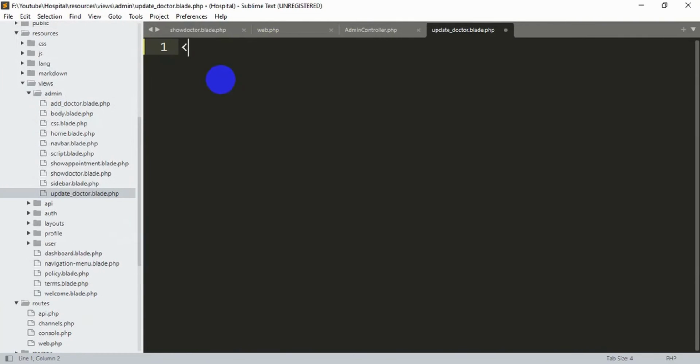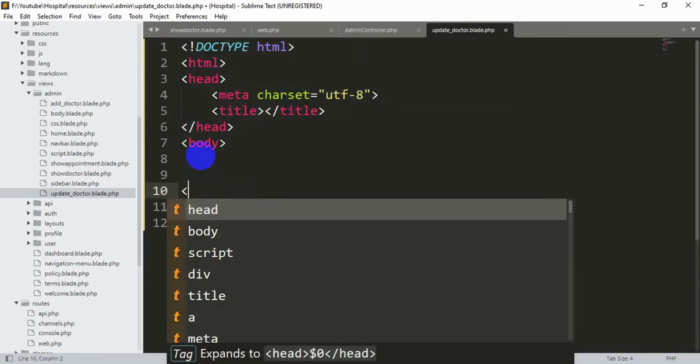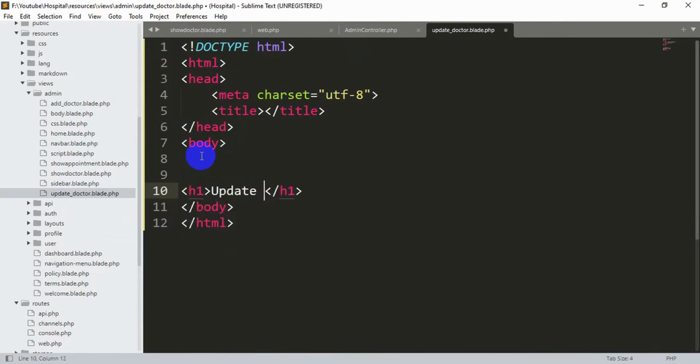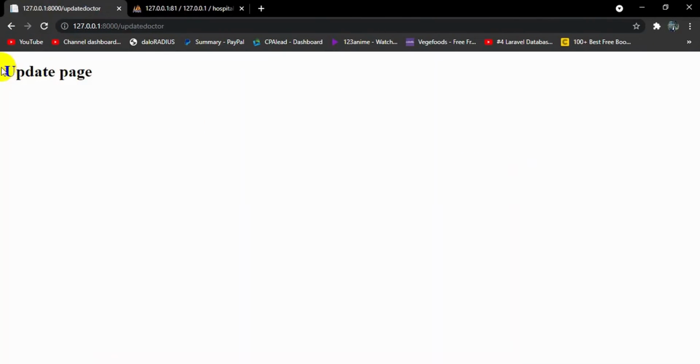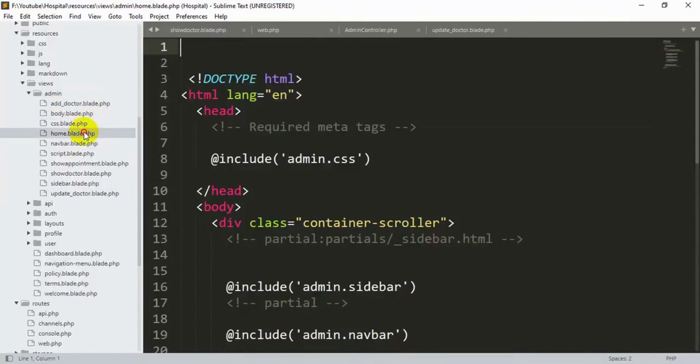Right now let me say something simple over here, and inside this body we'll say h1, let's say Update Page, save it, and let's refresh here. Now if we click this update button, it will take us to another page, and it says Update Page. Now we are going to copy some code from our home.blade.php.